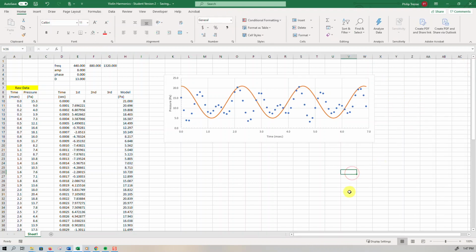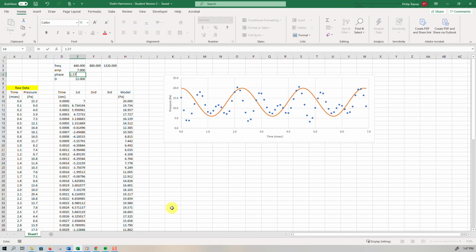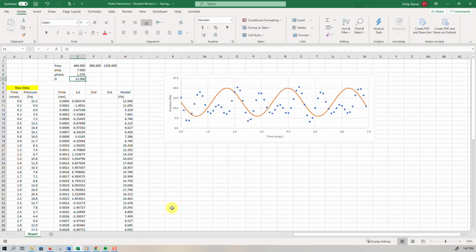Now that's not doing a very nice job, but I can change my model by changing things like the amplitude. I might say the amplitude's a bit big, let's make amplitude 7. Do you see how that changed the appearance of the orange wavy line? I might say that the phase isn't right. I might want a phase of half a pi, which is about 1.57, and that shifted the thing sideways.